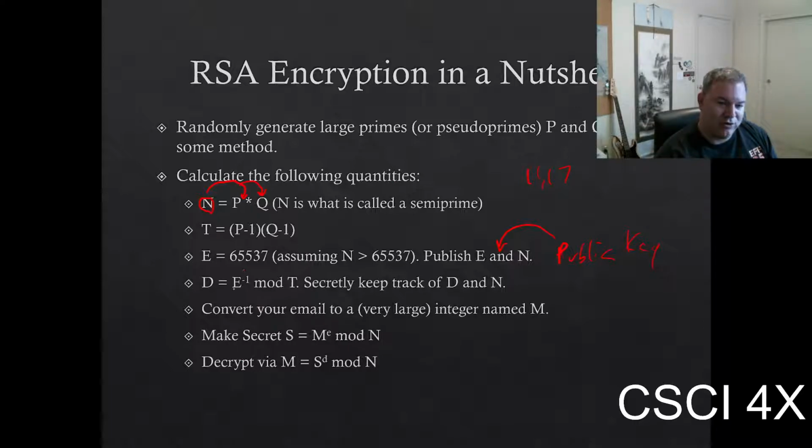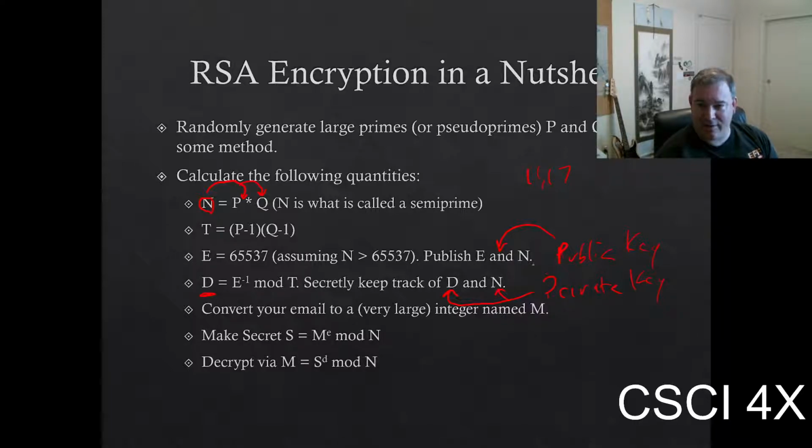So what you do is you compute the modular inverse of E under the totient, and that is your private key. So you don't even have to write down P and Q. All you have to do is write down D. Okay? And you write down D and you write down N. And this is it. So you publish your public key, you hang on to your private key.